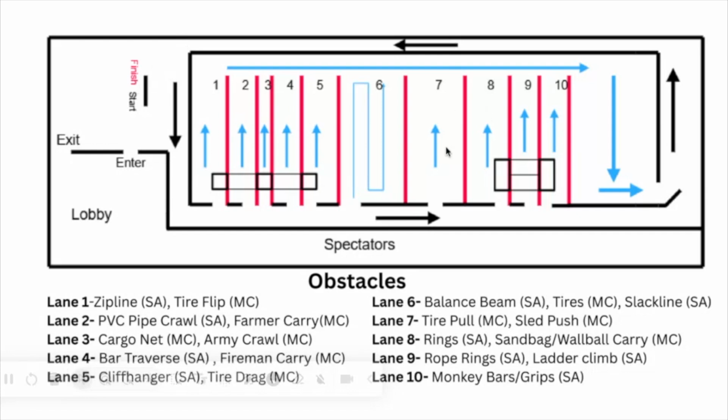If after lane number 10 you did not miss any of the single attempt obstacles and you have all 3 of your bands, after you complete lane number 10, you can come up, down, around, all the way, and then you go directly to the finish line. Do not run another full lap around unless you are doing penalty laps. And with the penalty laps, please make sure that you do a quick check-in with the judge before you do the laps, otherwise they will not be able to give you a band.